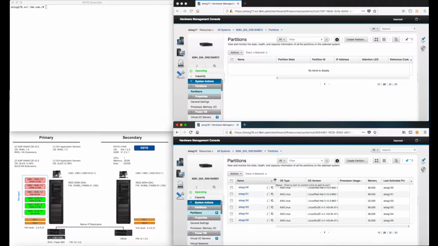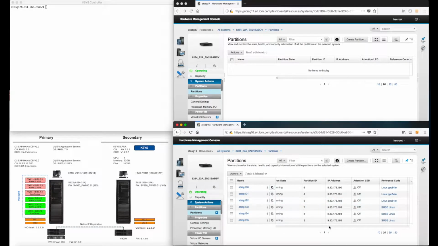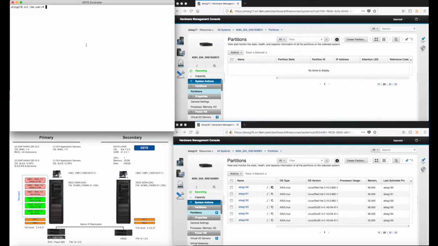As far as the allocations for the current systems, I had highlighted them logically before, but if we look from the HMC, you'll notice that my DB instances for RHEL have 96 gigs of memory, the app servers have 32 gigs, and it's the same thing for SLES. So the two app servers are 32, and the two DB SLES instances are 96 gigs. As far as the processor allocations, each one of them has a single processor allocated. So what I want to do is slice all of the VMs in half. I want half a processor, and I want to slice the memory in half for each one when I perform the movement operation.